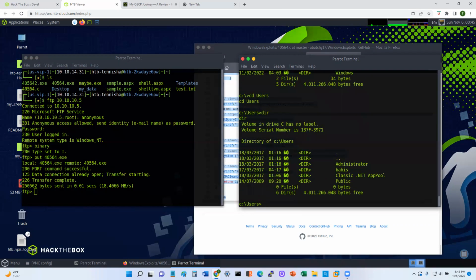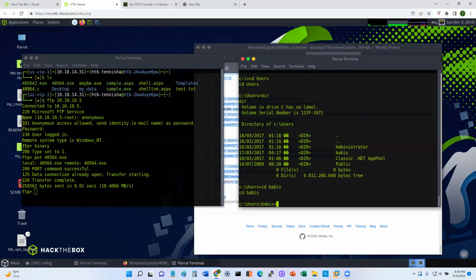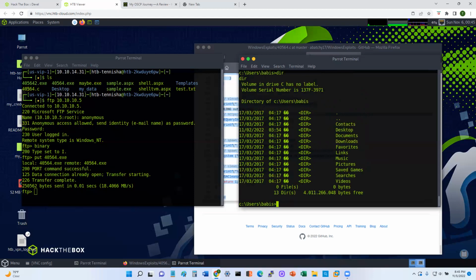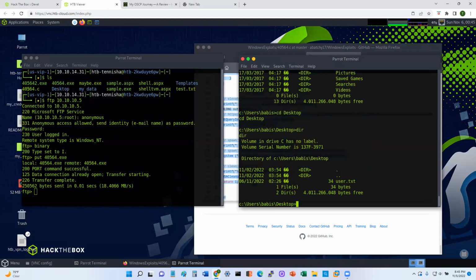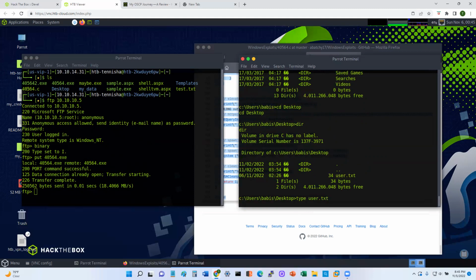And in here, there's two users. There's Babis and the administrator. So I'm going to go get the user. So CD into Babis and directory. And I'm going to take a look on the desktop. And the user file is there. So let's see, type user.txt.